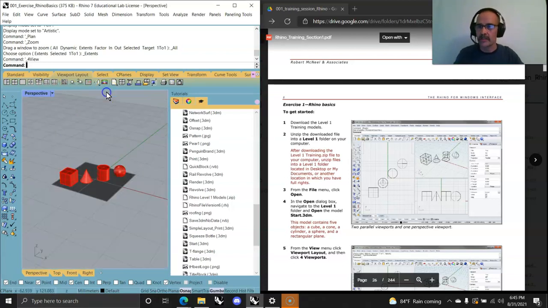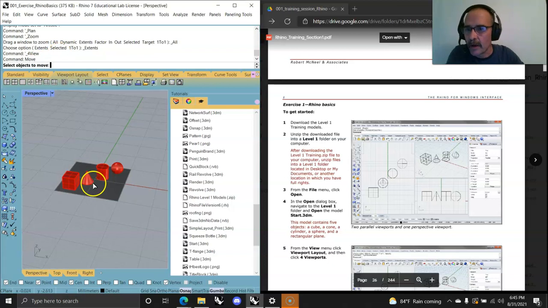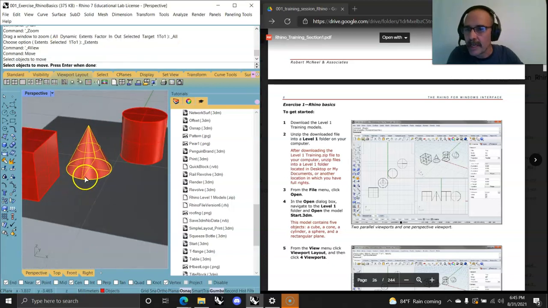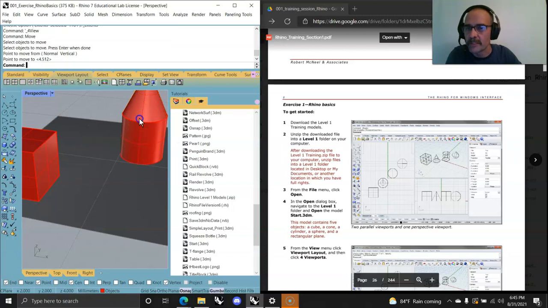So what I want to do is make this solid, and I'm not going to talk about object snaps, but I want you to learn how to use command line Move. You grab an object to move. If the center clicks on, hit enter, follow the command line, go to the edge of the circle and it will reference the center point, and then come up here and try to find that center point. You can't locate it without touching the edge of the circle, and it'll snap right to it if your object snaps are on.